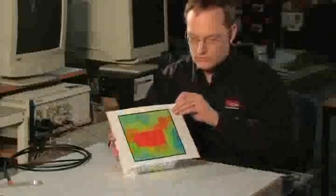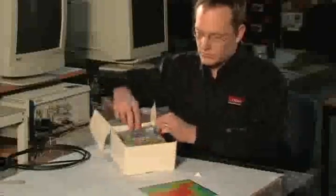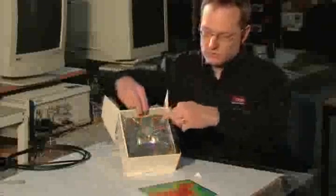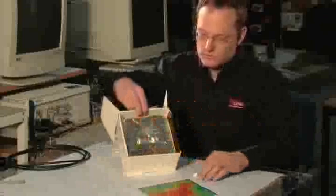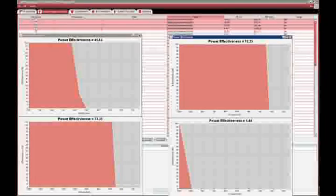With dozens of tags to choose from, the first step is mapping an RF signature. As you can see, the RF signature map shows exactly where the sweet spot is for placing the tag. The next step is to pick a specific tag based on minimum effective power to get a return signal and orientation sensitivity. As these easy tag graphs show, there are significant performance differences among various types of tags, so scientific testing becomes critical to overall system performance. The optimal tag for Depew was the 4x2 Raflatec dog bone style.